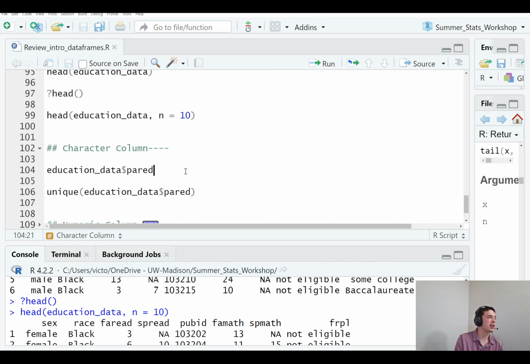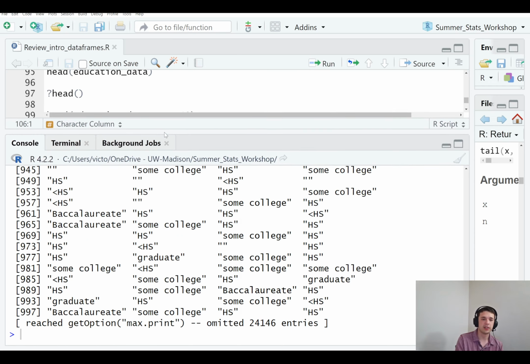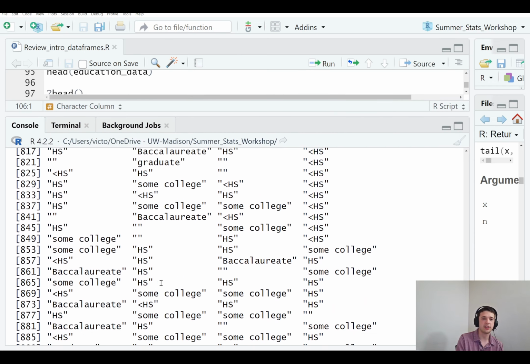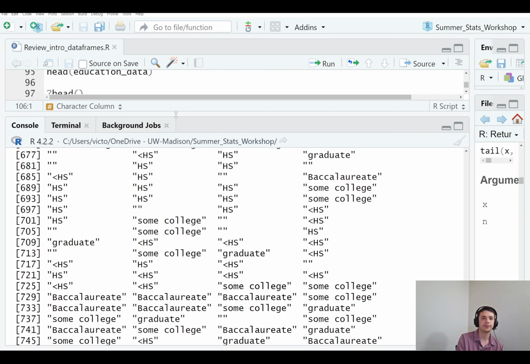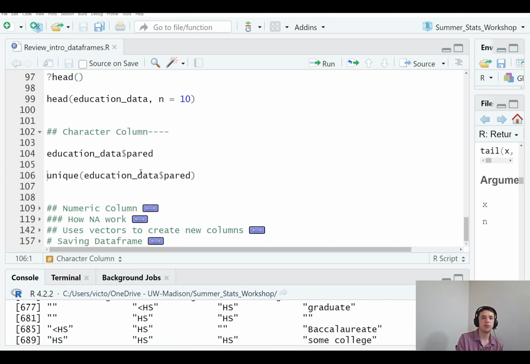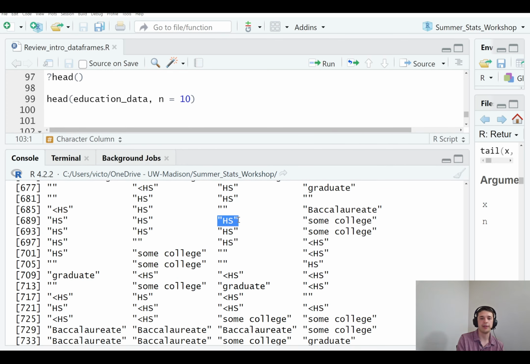All right, so now let's talk about selecting columns. We can use the $ notation to look at a particular column. So when I say education data $PARED, I can get the full vector of that column, and you can see here all the values in that vector. Since this is a character vector, you can see that it has quotes around the values.